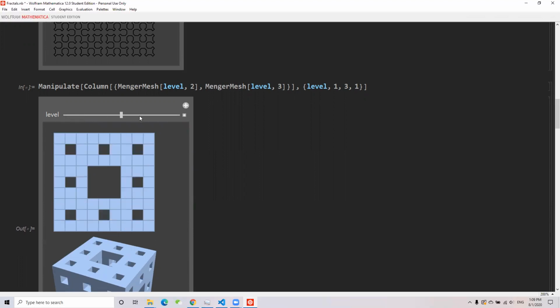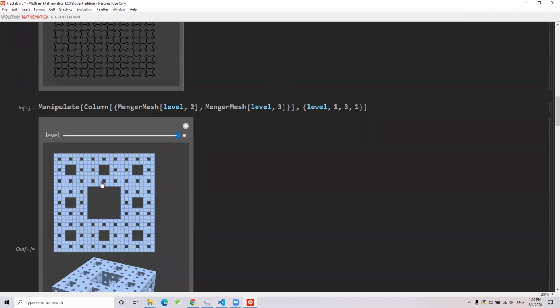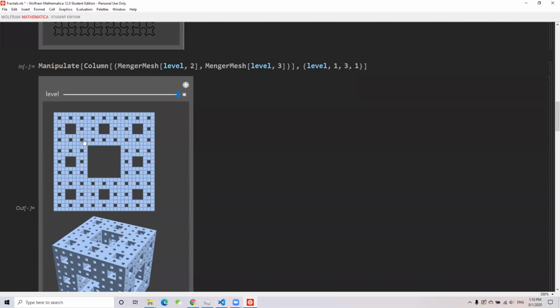So by this iteration, its area decreases as the iteration goes. Although the geometric object is made of squares, its area converges to 0 by iteration, because every time its area is multiplied by 8/9.